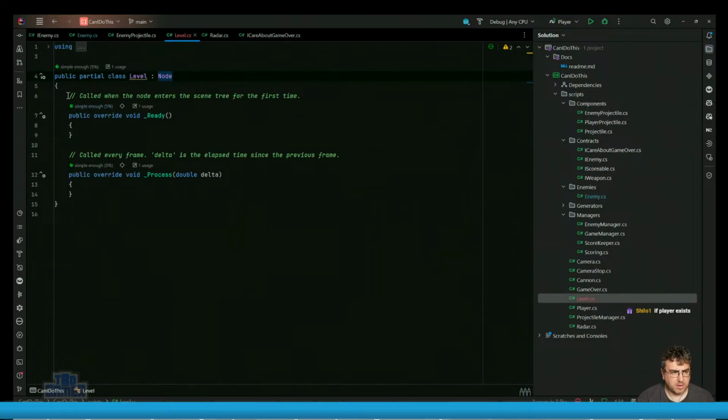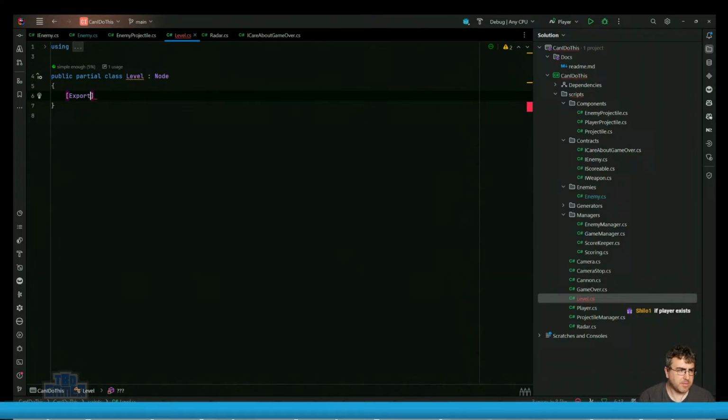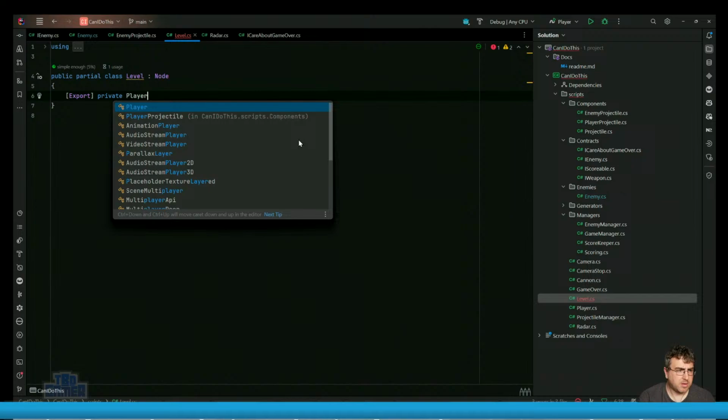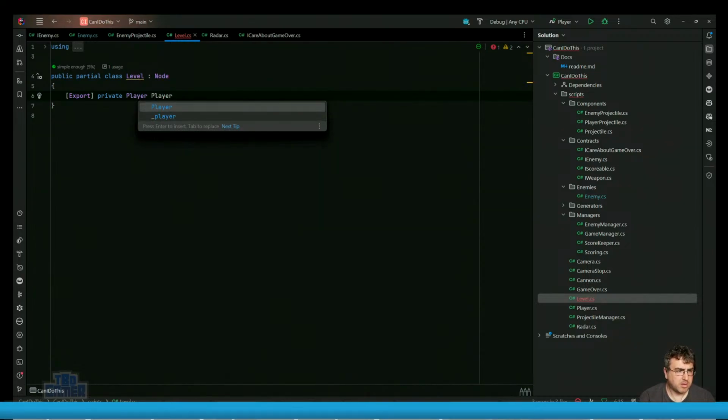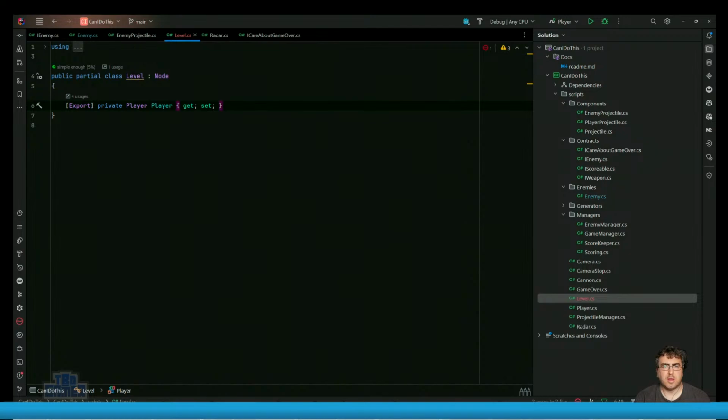Node. Export. No, that won't do that, will it? Because when I instantiate it, I'm going to have to... what was the issue with radar when it's dynamically loaded, or what if radar is outside of level and just updates position every frame?